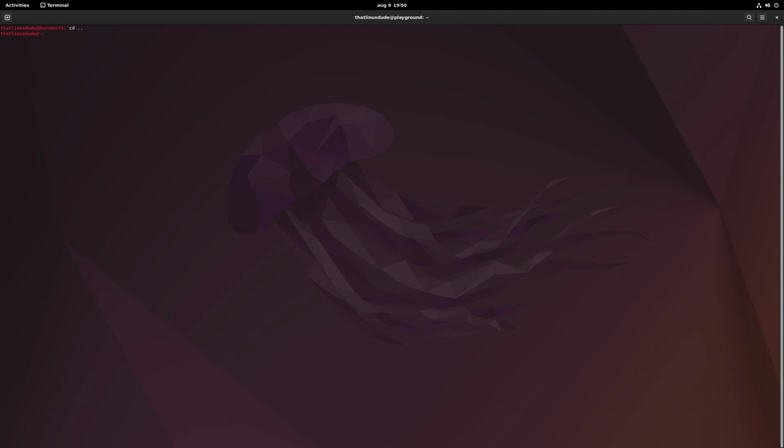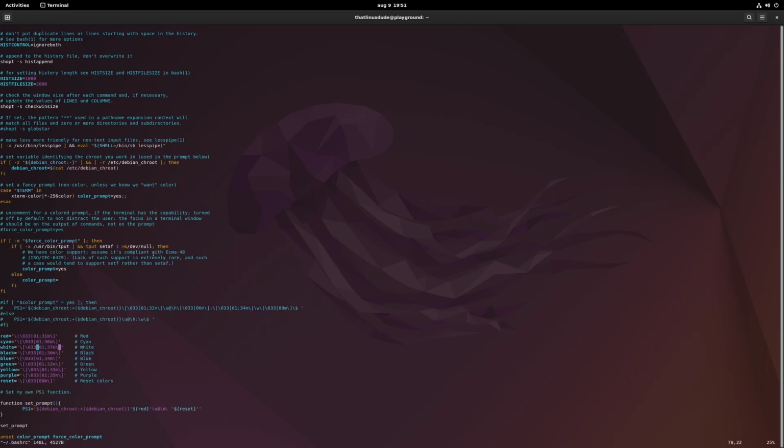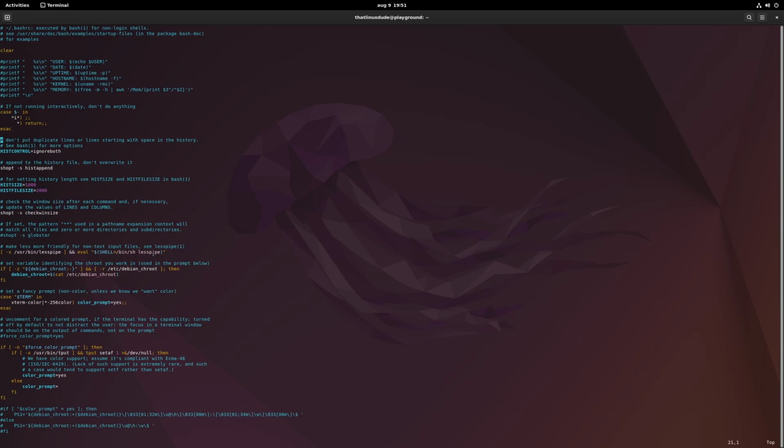So next thing I wanted to show you guys is how to get some nice output when you start your terminal. There are a few lines you can add to your bashrc to get some basic info, for example which user you are, what is the date, so we can do like this, date. But let's get into the bashrc file again, and then I will put this at the beginning of the file. I've already placed the lines here so that we can start working on that.